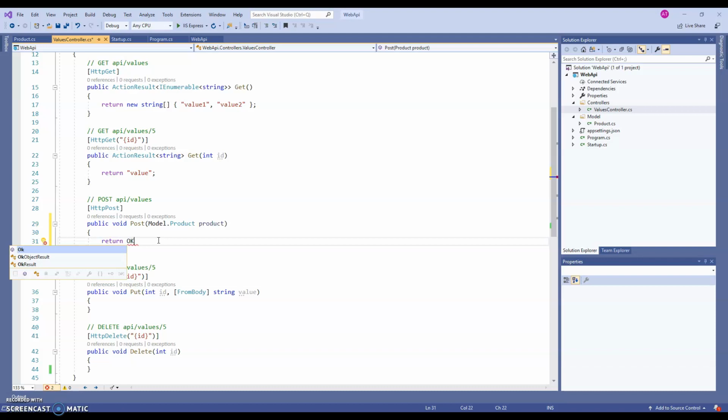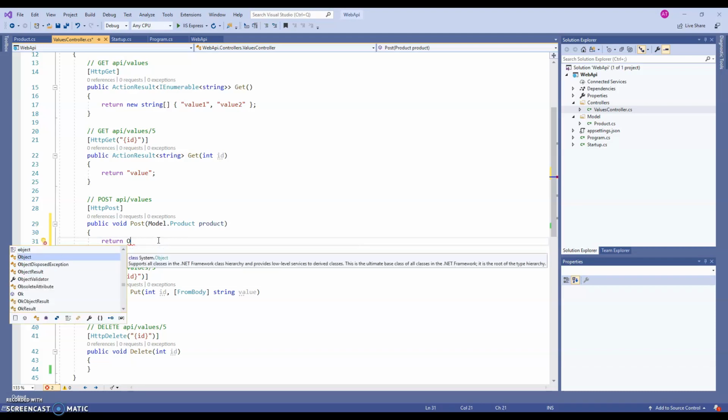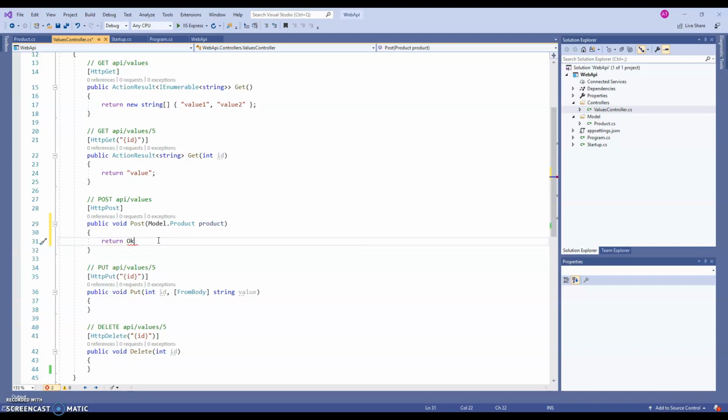We can return OK. This is the HTTP 200, so the client knows the server has accepted the request and processed successfully. So I'll pass a new product here.